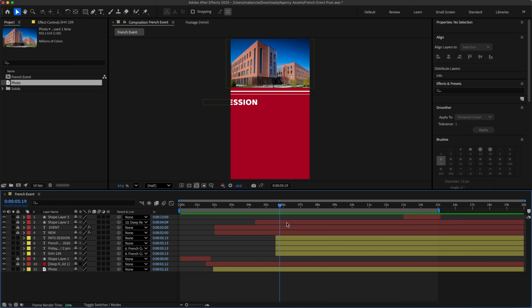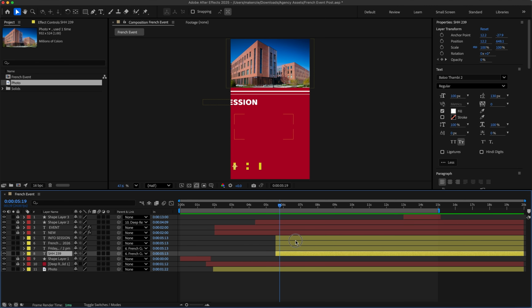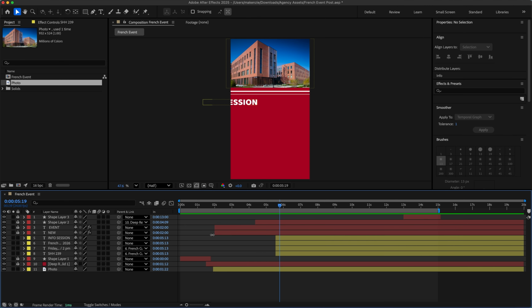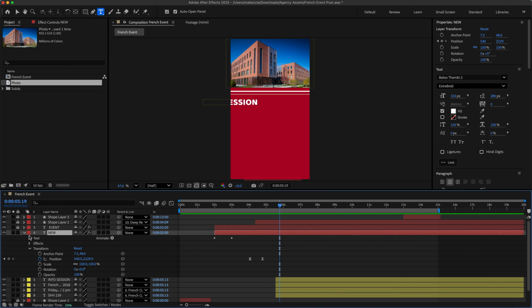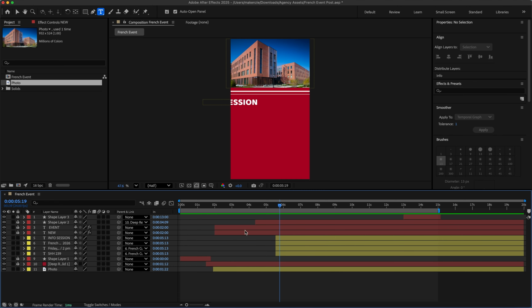So for the layers, I just sectioned them off for the ones that you want to edit. Those will be in yellow. And then the ones that you really don't need to worry about, those will be in red, and they'll also be a locked layer. That way you won't edit them by mistake. If you do end up needing to edit them, you just come over here, press this little lock icon, and now you can edit them however you want, but I'm just gonna leave this one locked for now.